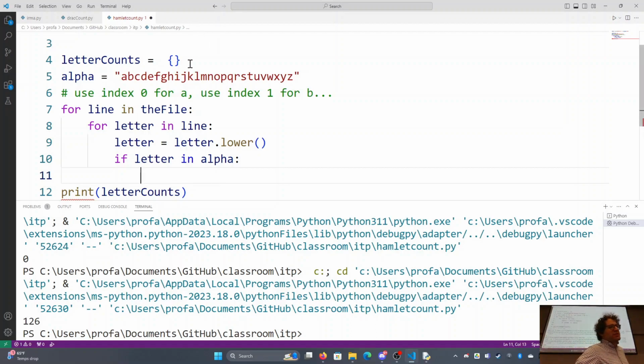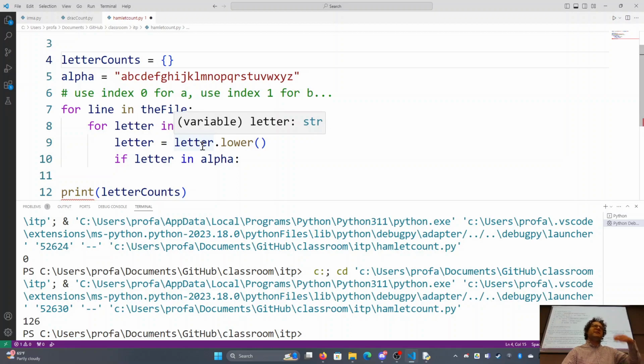So our letter counts starts out basically in a completely empty state with nothing inside of it. So there's two cases. As we're going through this loop, there's essentially two cases when we want to increment our count of a letter, right? When we see a letter, we want to say, okay, the number of times I've seen it is equal to the number of times I've seen it plus 1, right? So if I've seen it 7 times before and I see this letter again, now I've seen it 8 times, right? That makes sense to everybody how that's going to work?